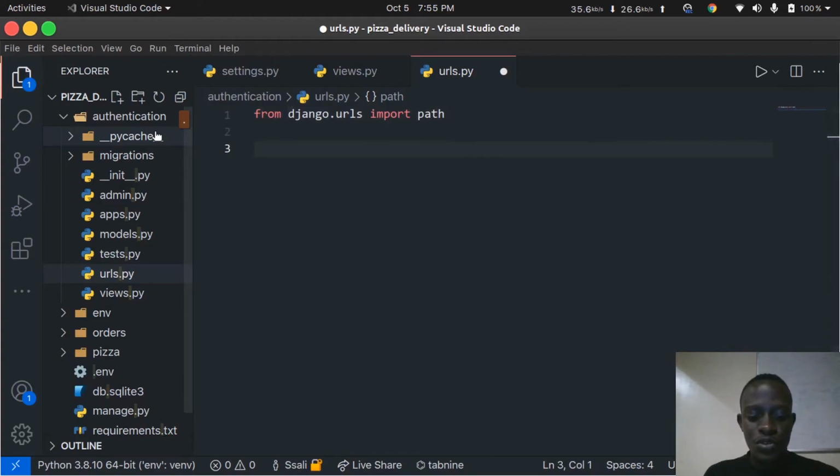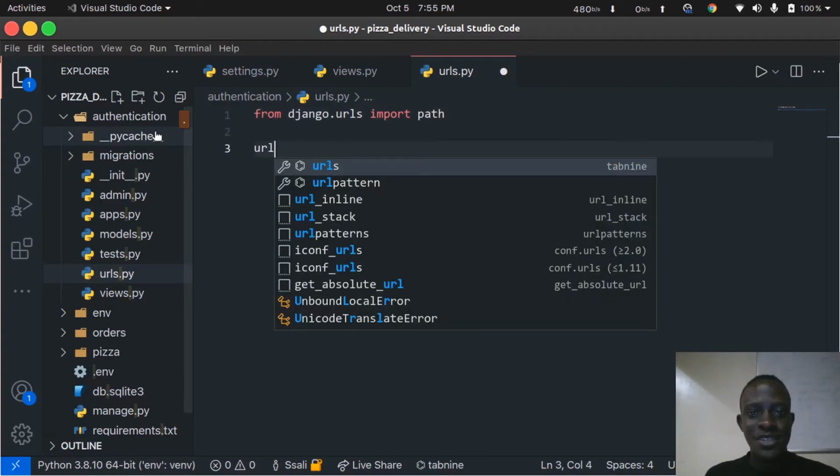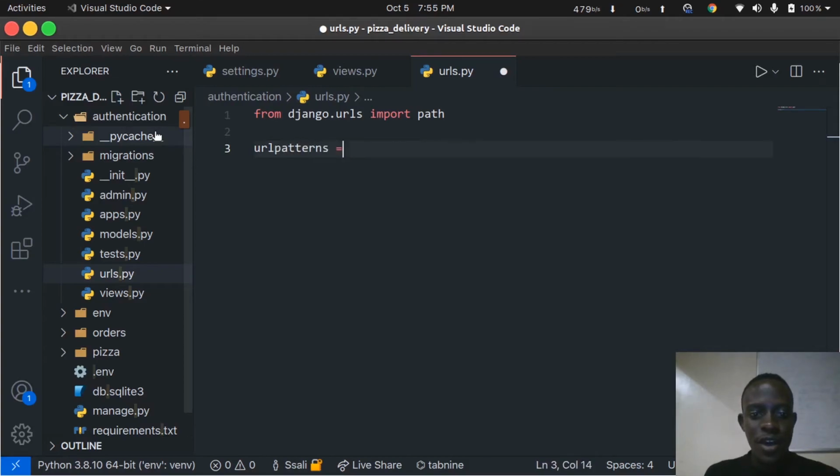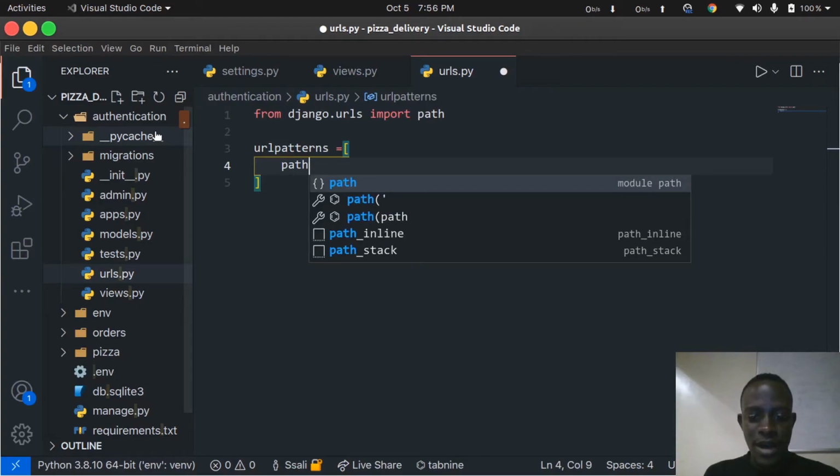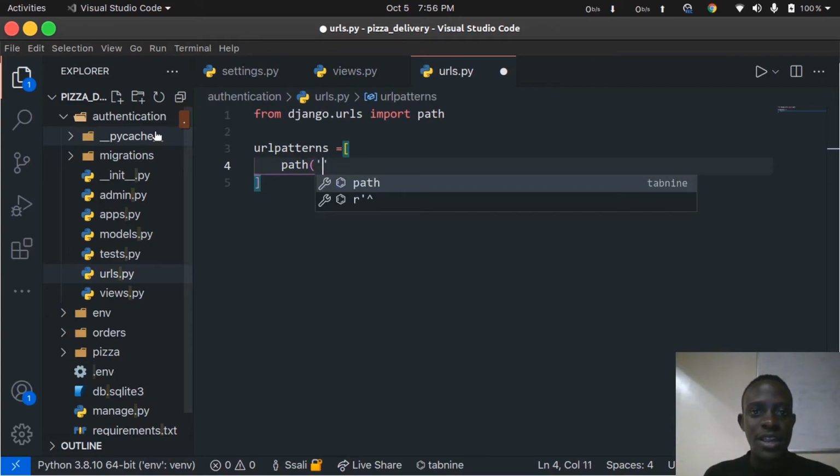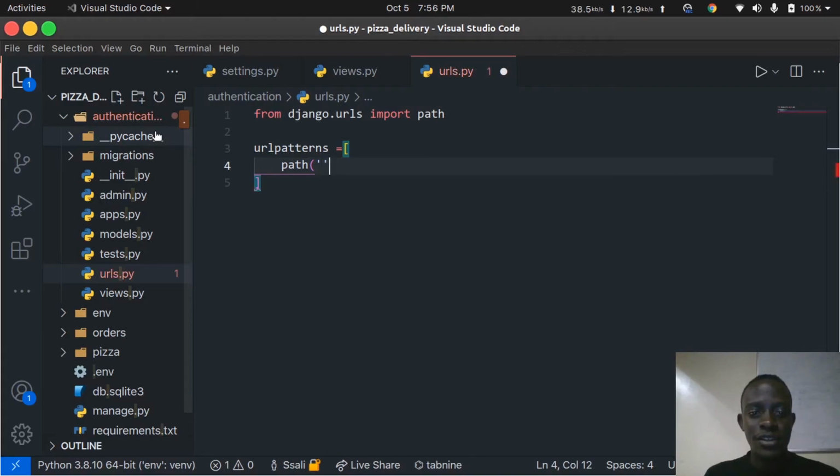The first thing I'm going to do is create a list. This list is going to be a list of URL patterns, so I'll say urlpatterns is going to be a list, and it's going to contain the different URL patterns. For us to create a URL, we're going to specify our path, and then we're also going to dictate the regular expression of that specific URL. In this case, it's going to be our root URL. We may actually call this auth, at the root of our authentication URLs. And then we're going to specify our view, so I'm going to import our view.